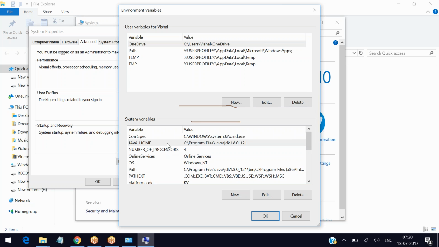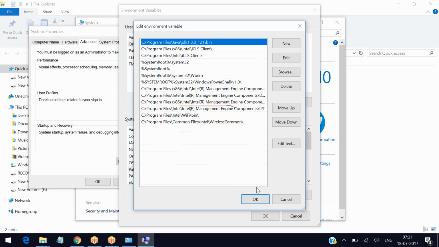And once you are done with this, you have to go to the path variable. You will already have something related to Java. If you don't have it here, or it is the older one, if you have installed Java 1.8 and the path variable shows an older version of Java, maybe 1.6 or something, then edit it and type your new thing.